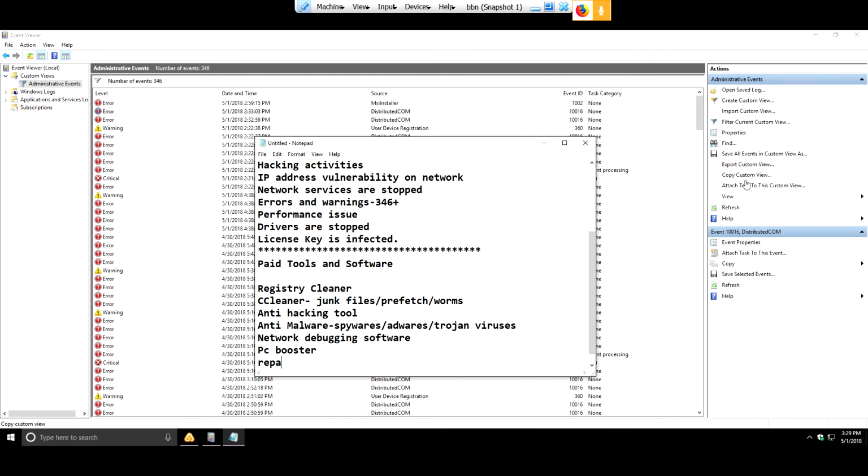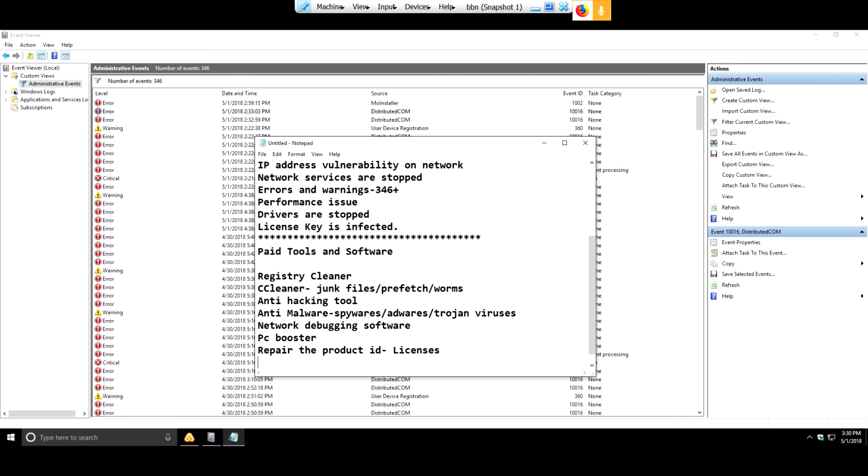Then we have to repair the product ID, the license key which was asking you to change it. That is very important because if we don't repair that product ID, you'll lose the whole computer, because that product ID is the base for this Windows operating system. If you don't have it, you don't have any computer then. You just have a machine in which you cannot do anything. So that's very important. And the last thing is going to be the optimization.